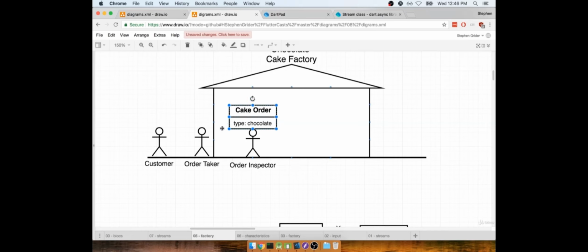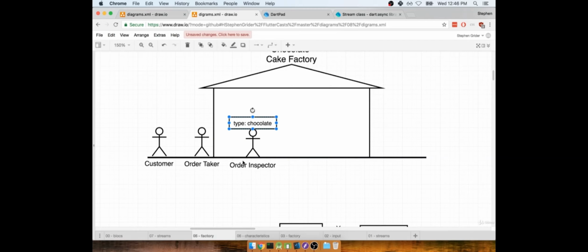We don't care about who the order is for. This person doesn't care that it's for this customer. They don't care about the size of the cake. They don't care about anything. All they care about is pulling off that one very critical piece of information, and that is whether or not this is an order for chocolate or some other kind.